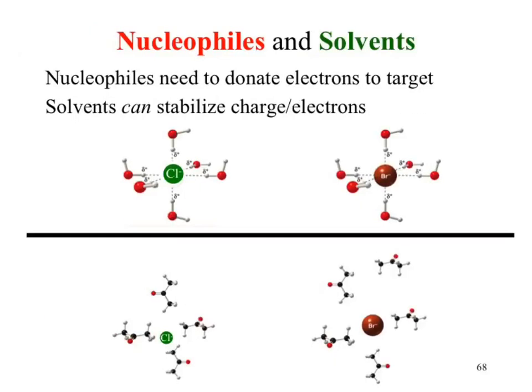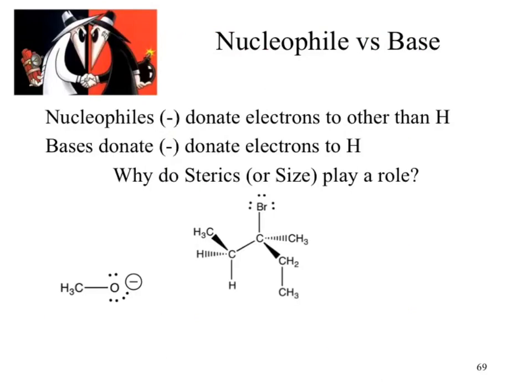Big issue with nucleophiles, though. Nucleophile is electron donor. What is base? Electron donor. What's the difference between electron donor and electron donor? Not a whole lot. Nucleophile is very important for substitution. It is horrible for elimination. Base, pretty important for elimination, and it is horrible for substitution. Yet they're both defined the exact same way. So this slide looks at that difference between them and helps you look at the structure and say, is it a nucleophile or is it a base?